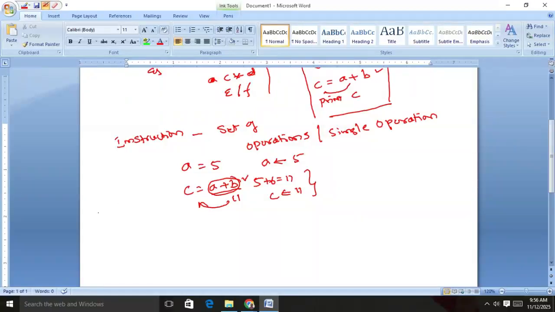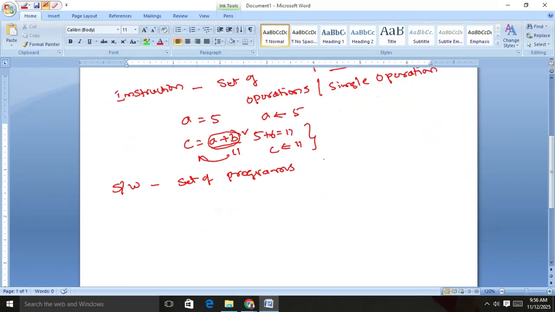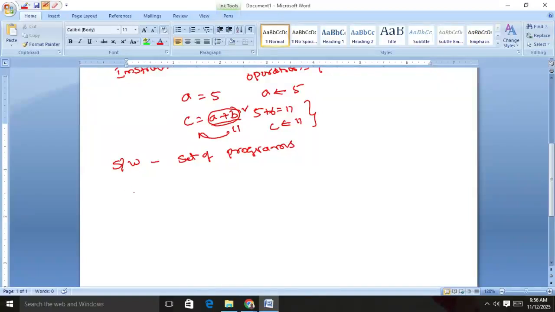Now I would like to explain what software is. Simply, software is a set of programs. Now we conclude and write all these things in a particular order. The top level is the software.